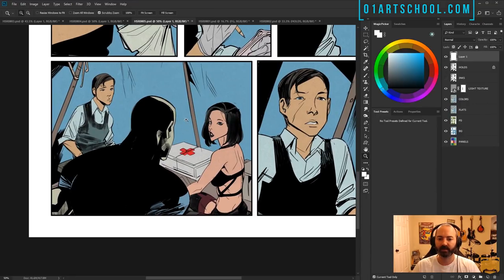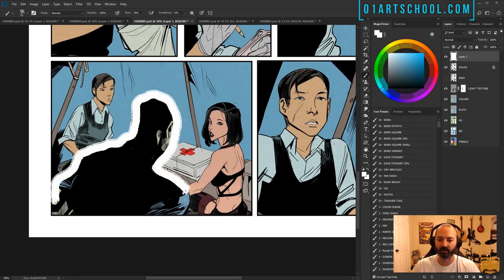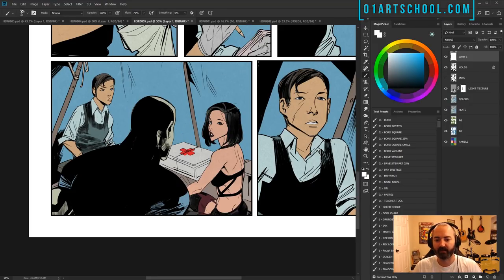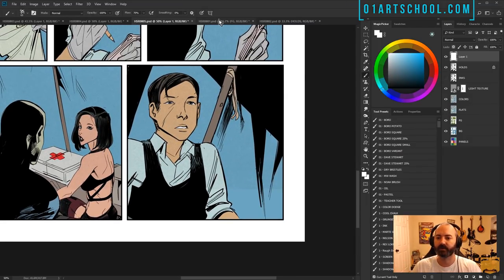This panel, again, some pretty obvious planes, and C-Lore, the artist on this, has actually kind of taken care of a lot of the legwork for us by having this big spot black shadow up here. So, again, it makes it really easy for us to create some separation between those two areas.